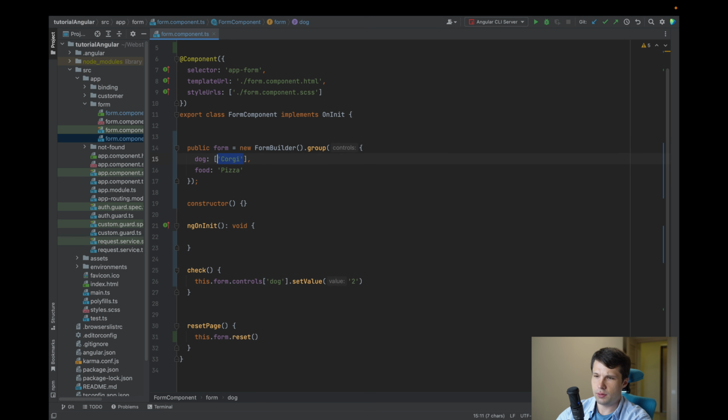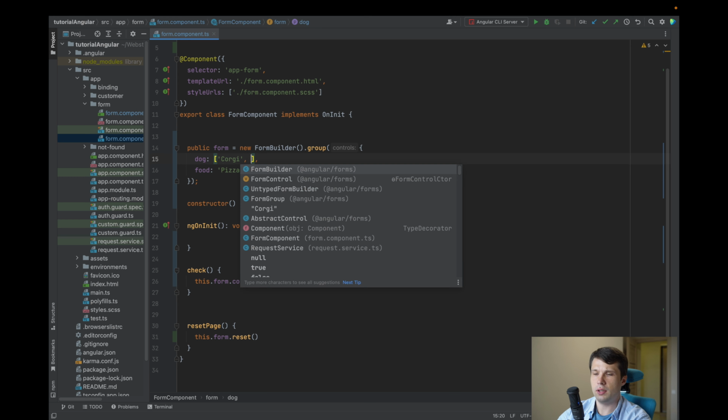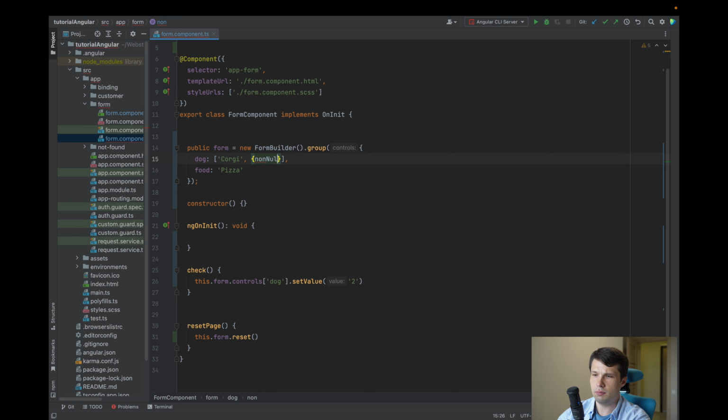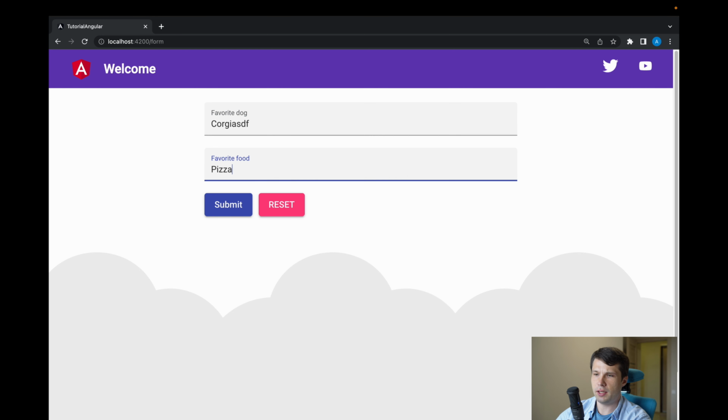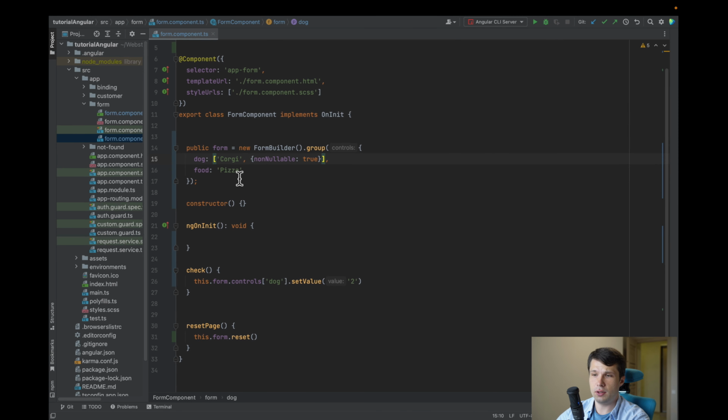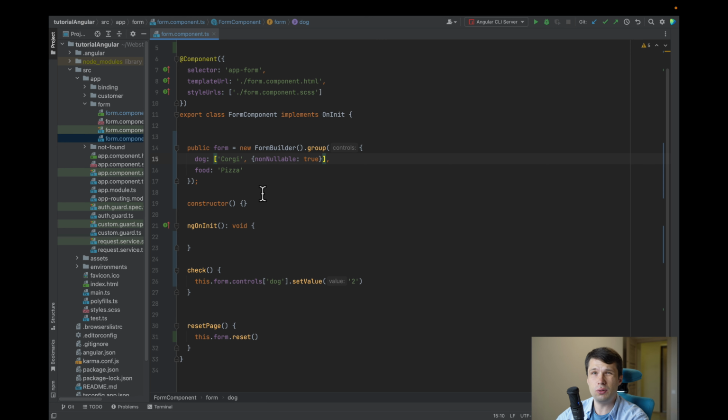And in case, for example, we want corgi to be the default value, you will pass nonNullable true. And in this case, when we change something here and here and press reset, the doc will be reset to the default value, but because food is not nonNullable, it will remove it completely.